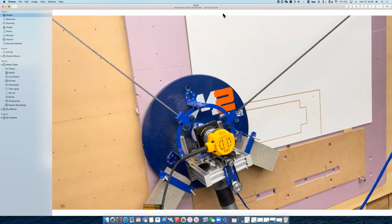Absolutely. So I see you have a grid outlined on your waste surface there. Are those screws or holes, or what is that? In one of the earlier Thursday sessions, I showed this. If you look back, you can see the actual things used to make it. But what it is, it's a 96 millimeter grid of 3 millimeter holes. It's a standard thing that woodworkers use.